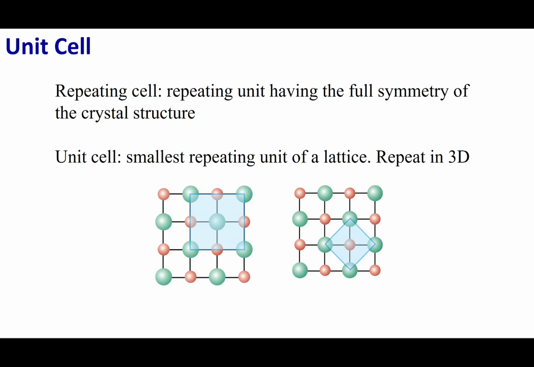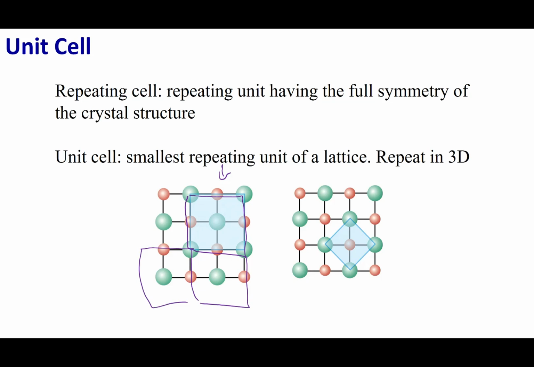So let's go ahead and look at a two-dimensional lattice. The lattice that I want to describe is one where I'm alternating the spots between a green sphere and a red sphere. Or you can envision this as a big sphere and a small sphere. Now, just like in describing our polymer, I can take a small subset of this lattice and say that I'm going to repeat that subset over and over. And this is called the repeating cell. So you can see I can duplicate what's inside this box over and over, and I will generate the rest of my lattice.